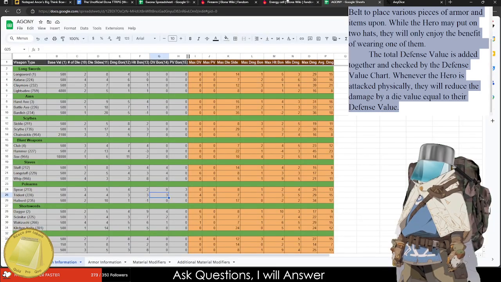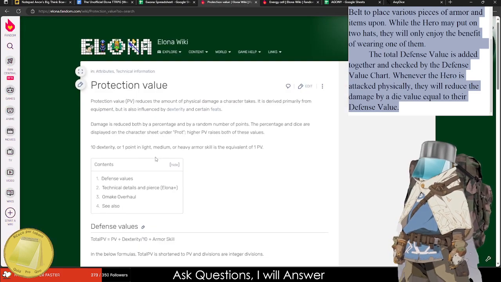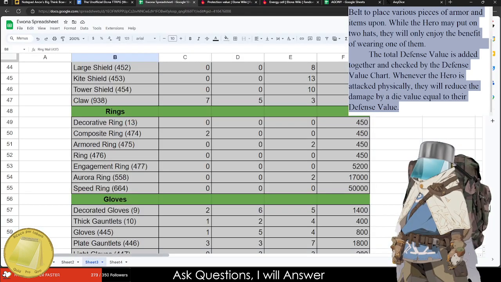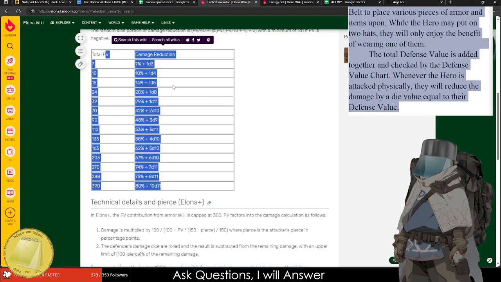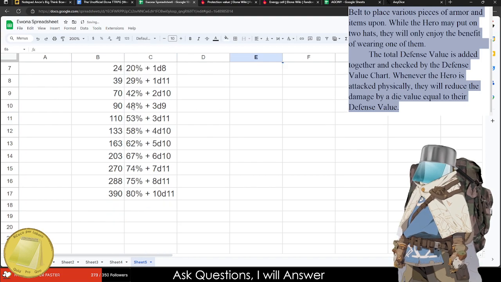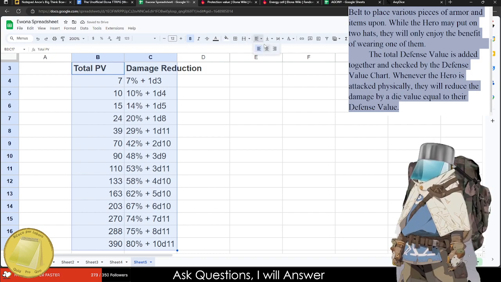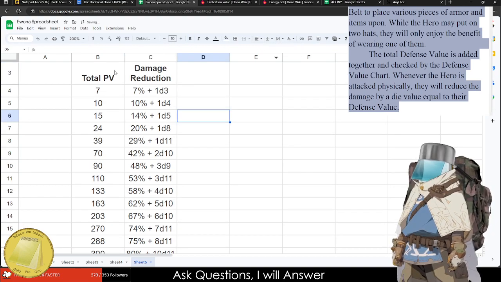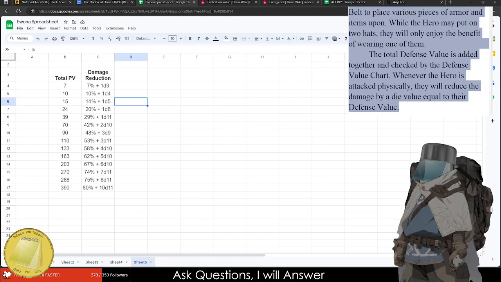Now, I'm going to show you the real defense value chart. This is how they actually handle it in Elona. You may be saying, Notepad, no, please, stop hurting me this way. Yeah, this is actually how it's technically recorded, where depending on your armor, you take a percentage of their damage off and then a die roll.